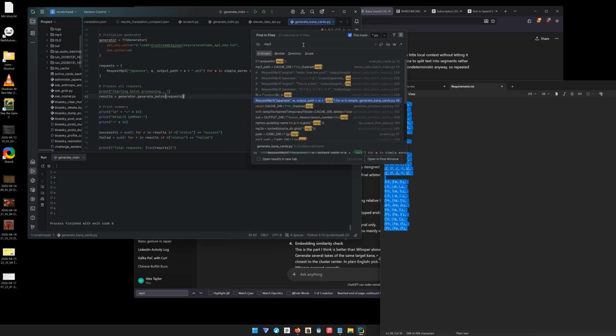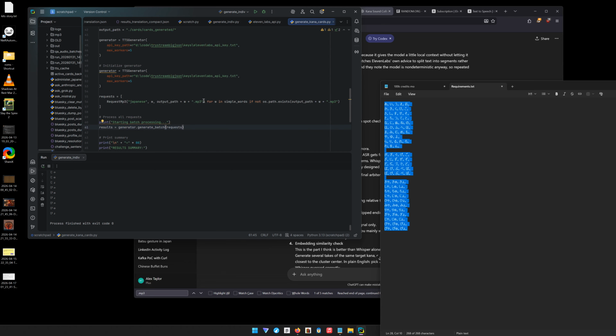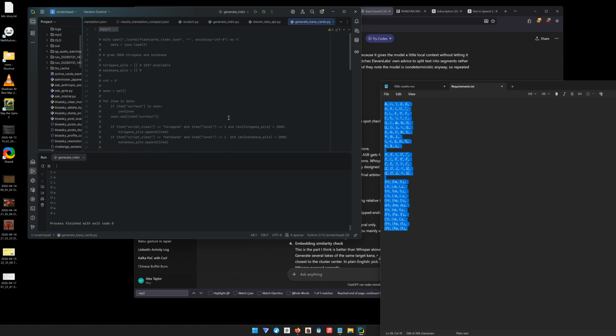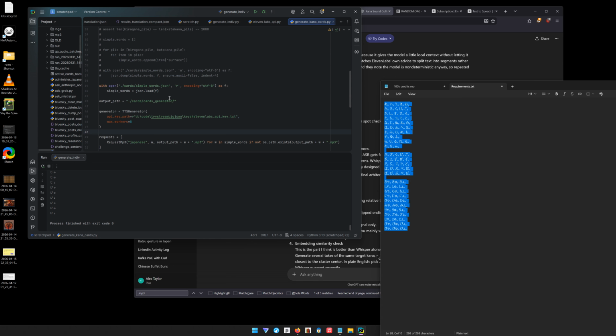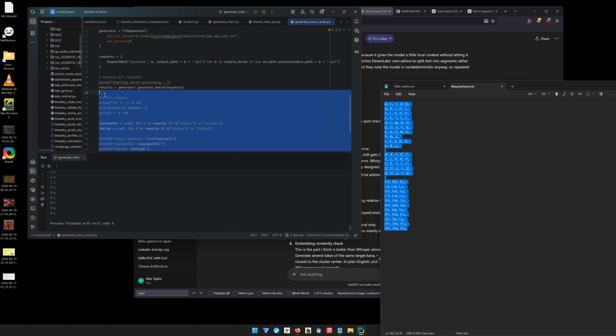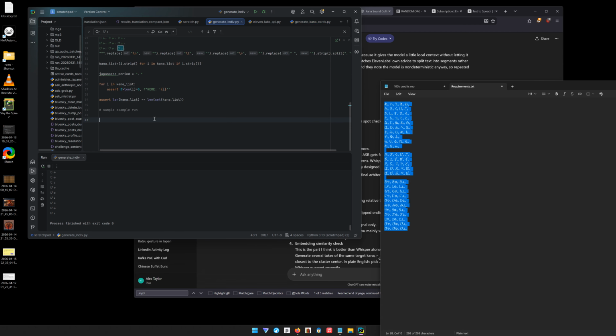Right? Okay, generator batch generate. 11 labs API key. Why is this here? Why is this doubled? Okay, so 11 labs API. Let's go generate individual.